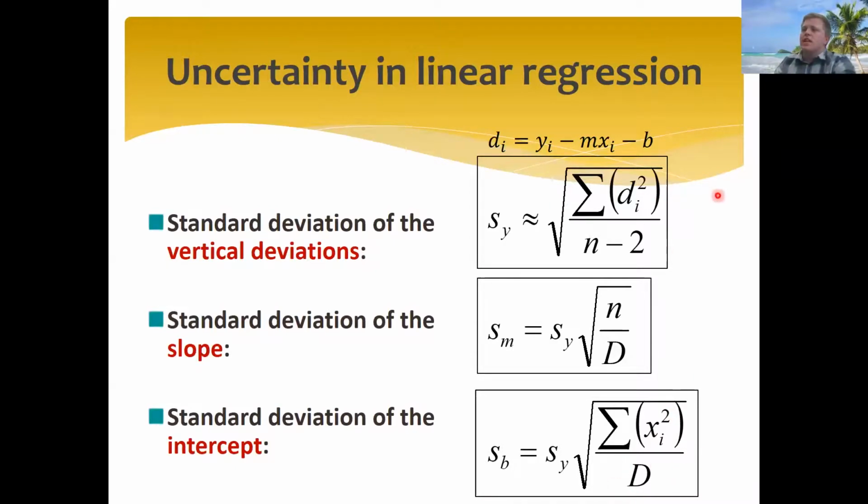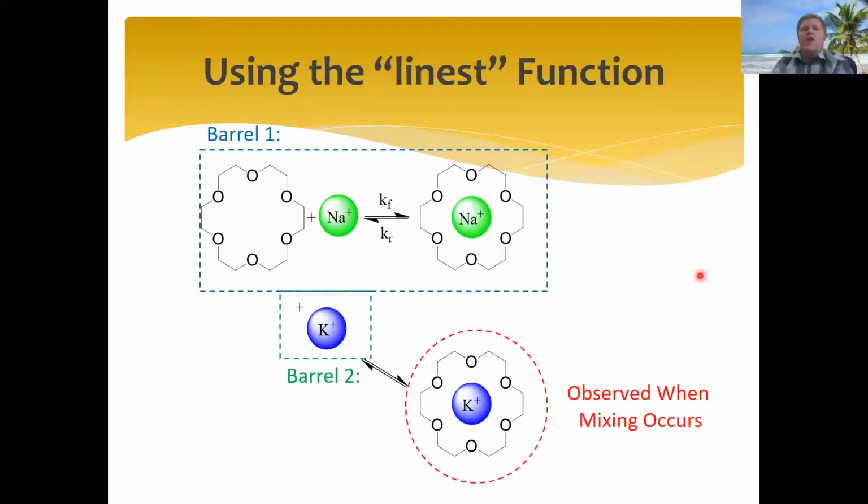Now all of these values are valuable to us. That's why we call them values. But calculating these things and calculating the slope and intercept by hand becomes very tedious, especially when you get a calibration curve with 100 points on it or so. And so I'm going to show you now how to calculate these data using the LINEST function in Excel.